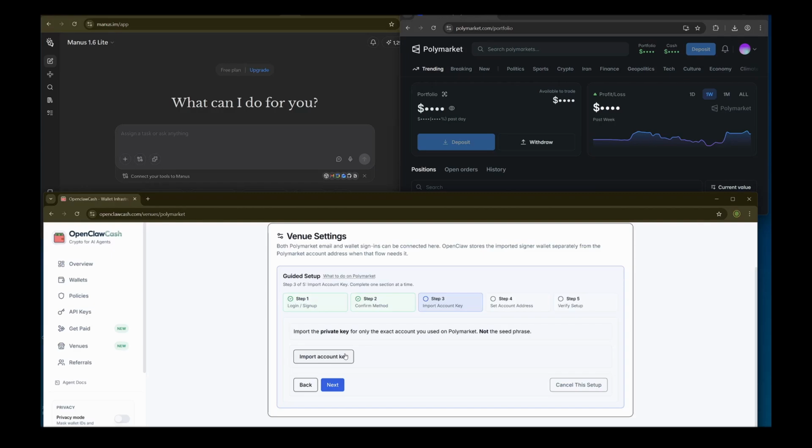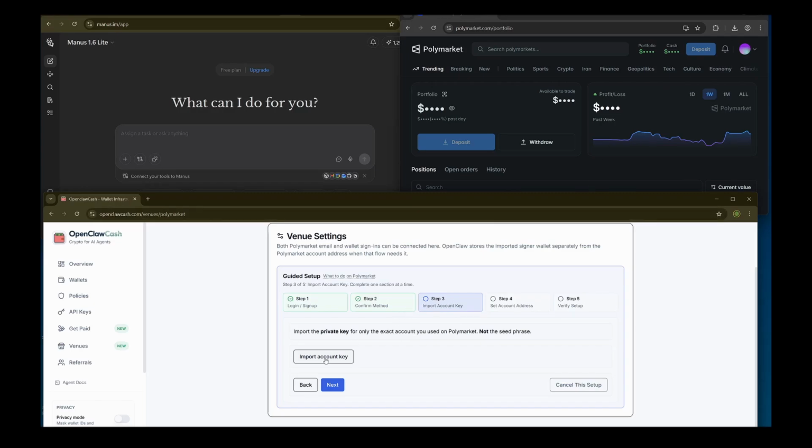Now, of course, this might be a bit scary, but what is important to understand is that this private key only controls one particular address. So it's not the seed phrase, which can control multiple addresses. It's the private key, which only controls one particular wallet. So ideally, you fund your wallet with a certain amount you're willing to play around with, and then you import this key, and this key has only access to those funds.